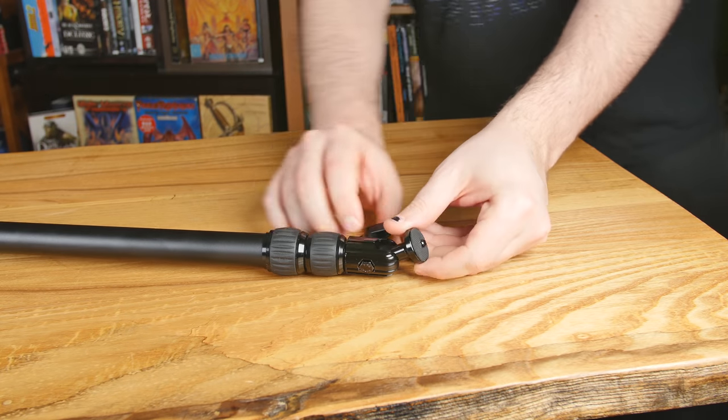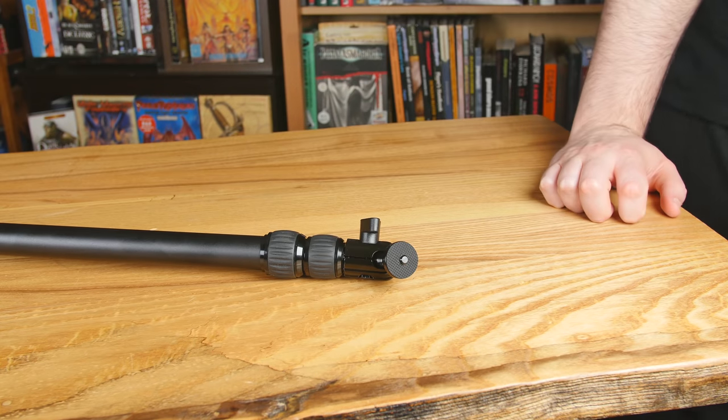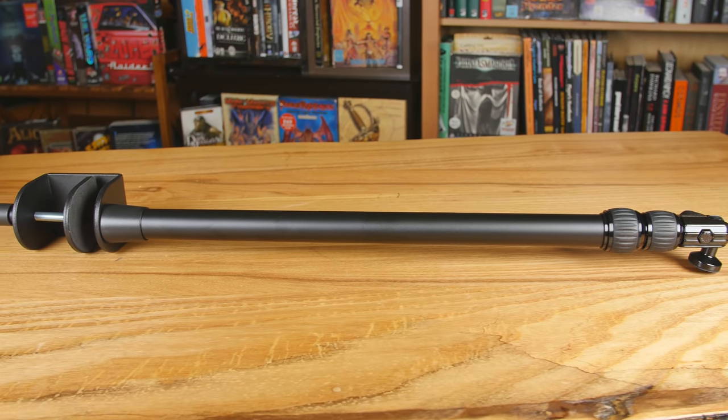I'll wait until it's a little cooler, then lower it back down. There are a lot of adjustments on this, plus the top has a ball mount so you can swivel the camera however you like — tilt it forward or back. It comes with a nice clamping desk mount that goes from 55 centimeters all the way up to 125 centimeters, or 22 inches to 49 inches, as the height range you can adjust.